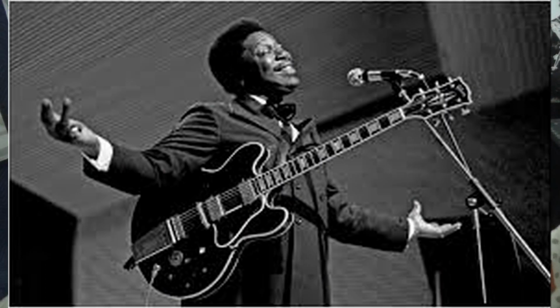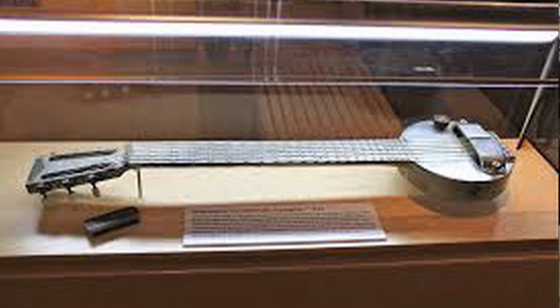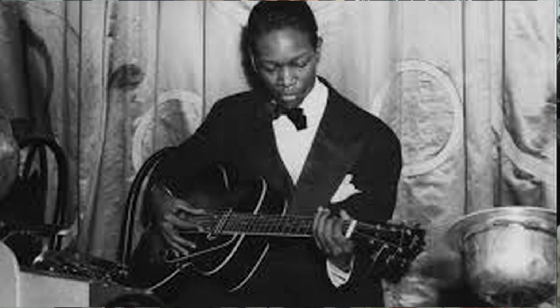Again, they talk about the origin of the Telecaster and the Les Paul and the Strat and the 335. They talk about the very first electric guitar, which was made by Rickenbacker, and that was called the Frying Pan. It was all metal and it kind of plays like a lap steel. That was created in 1932. They also talk about who was considered the first electric guitar player. That would be Charlie Christian. That would have been in 1936. He was like the first lead electric guitar player.